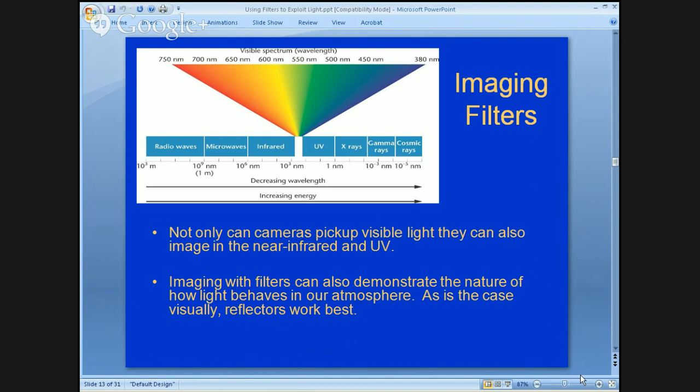So imaging with filters can also demonstrate the nature of how light behaves in our atmosphere, as is the case visually. Reflectors are best because the only way that you can get the best raw photons coming into your eye or into a camera sensor is with mirror surfaces.